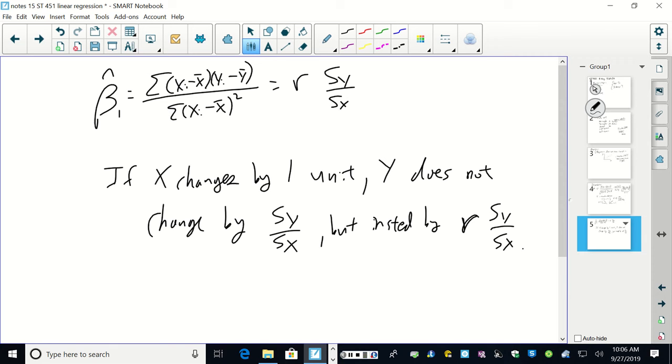Assuming r is positive, if you go up a certain amount on the x, how much do you go up on y? You don't go up by the ratio of the standard deviations, a 1-to-1 change, but less, because of correlation. The correlation is typically between 1 and -1. The interpretation of that, called the regression effect, is important to keep in mind when looking at results.